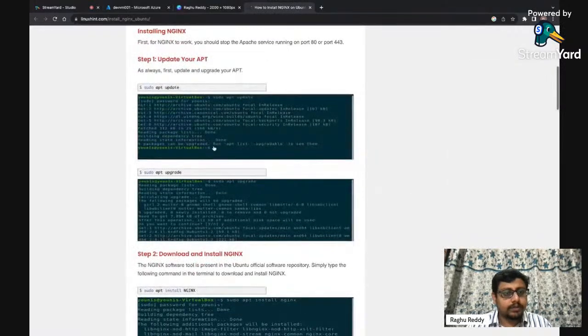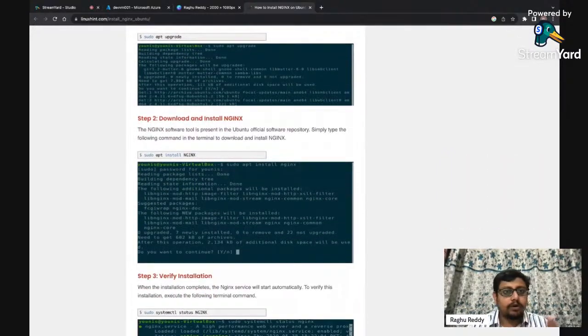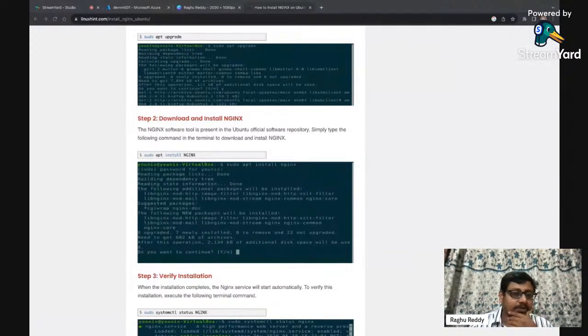If you have CentOS or another Linux, you can follow the corresponding document. The only purpose is to show what we are doing: sudo apt install nginx. I'm just installing an nginx server.